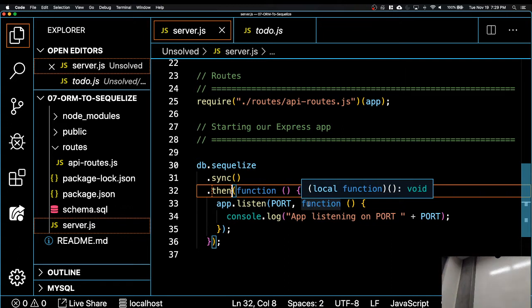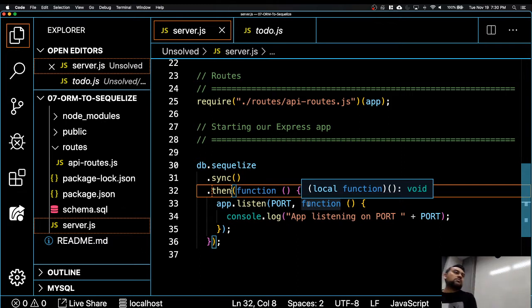All right, Raymond. What's the error? I'm having issues when I'm trying to log in on JS.